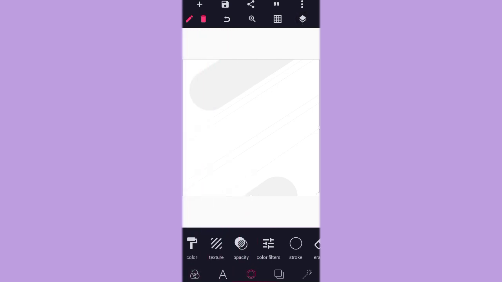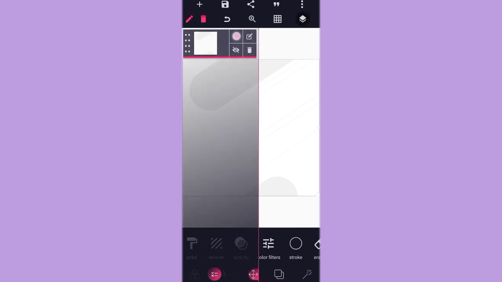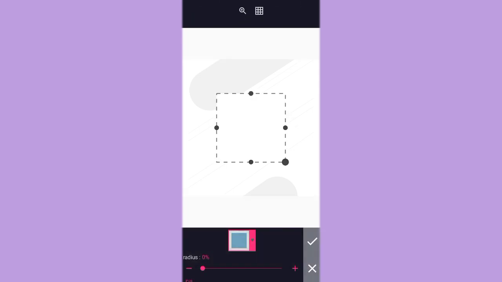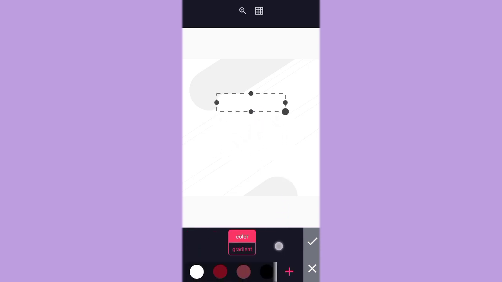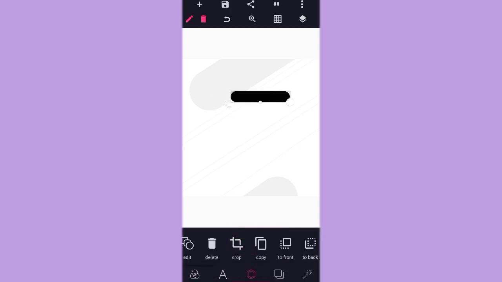So what we are going to do next now, that is where the crazy stuff begins. Are you getting it? We have to lock this. After locking it, we have to form our background, because this is where the work is. Then choose it to be black. Let it be bold a little bit. After that, rotate it.